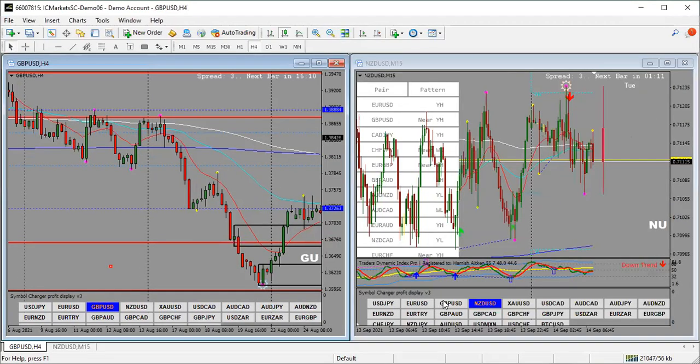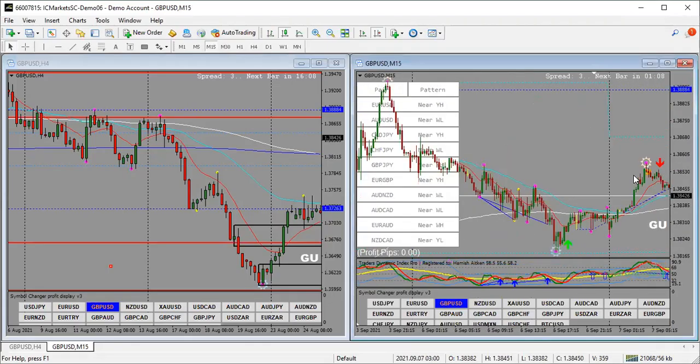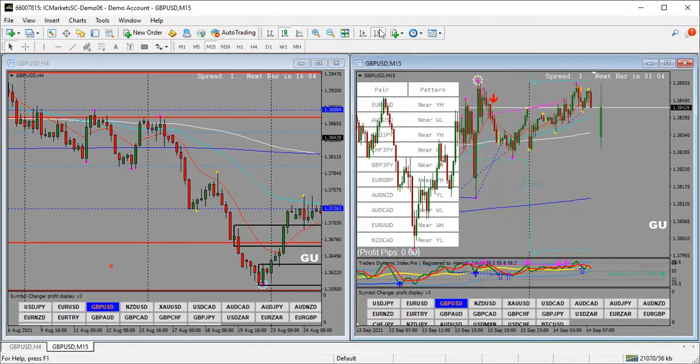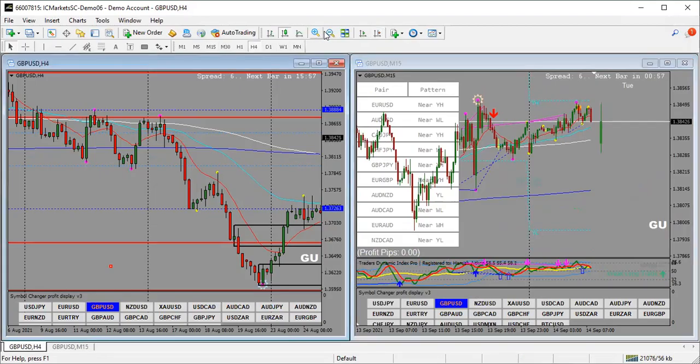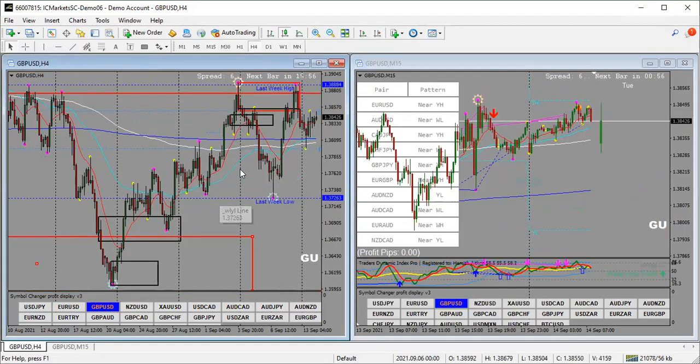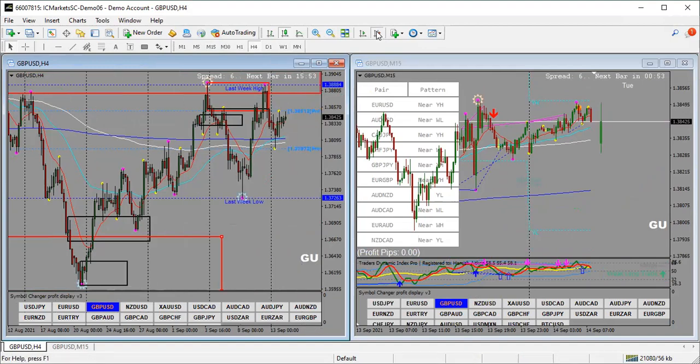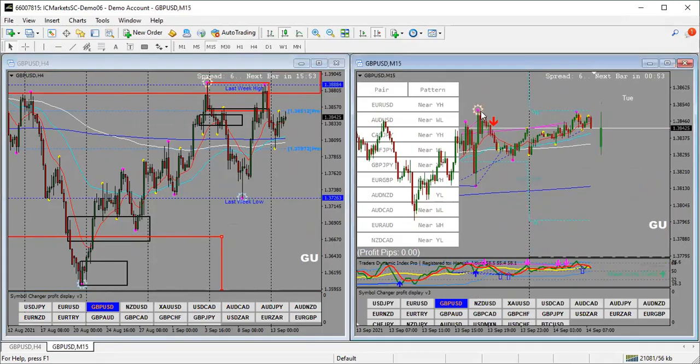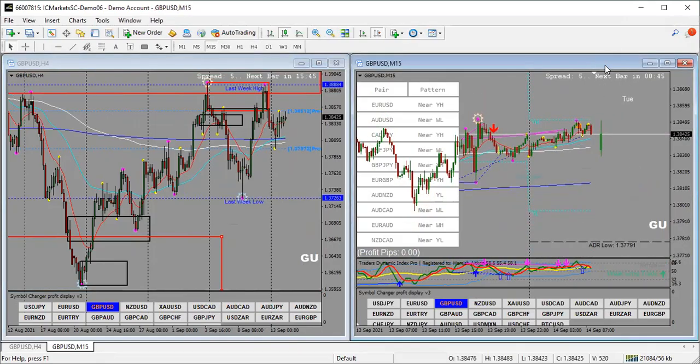GBP USD. Okay. Price is approaching yesterday's high, so I think we should give it a chance. Let's minimize this. So let's wait till price gets to yesterday's high. Before London session, it's still doing accumulation now. When London session begins, it's going to do a stop run onto the high, and we'll get LSB and retest from here. So from here, we know it's a bearish setup already.